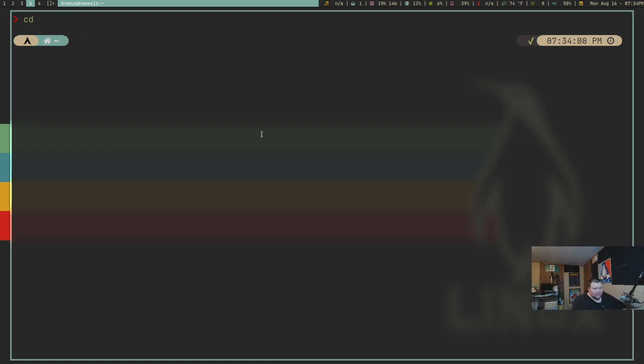So let's say you've made a mistake somewhere. Let's do sudo nano /usr/share/xsessions/dwm.desktop. Let's say I made a mistake somewhere way back here. It doesn't matter, I didn't make a mistake, but let's just say I did. If you're in Bash, you can delete from the cursor all the way to the beginning by hitting Control-U. Now, as you see, that doesn't work in zsh. Control-U deletes the whole line.